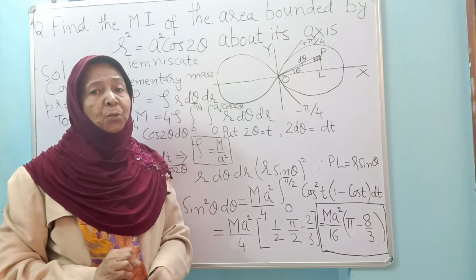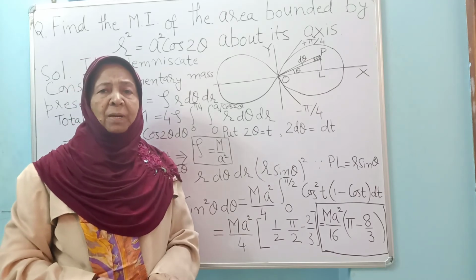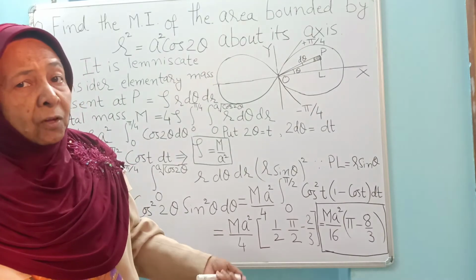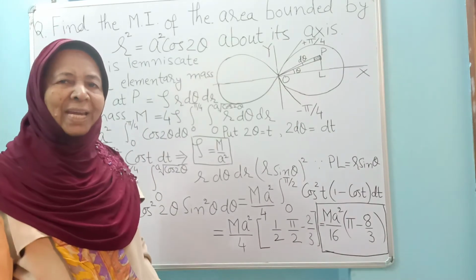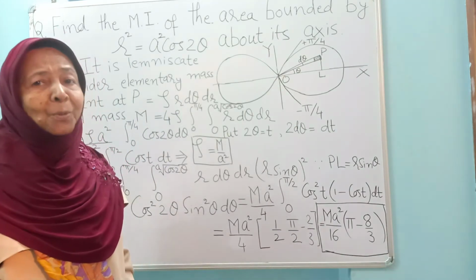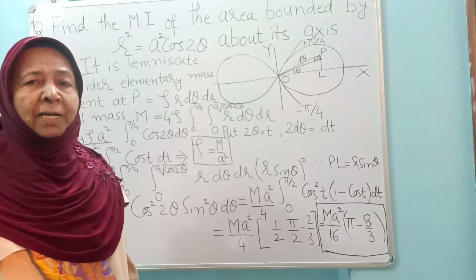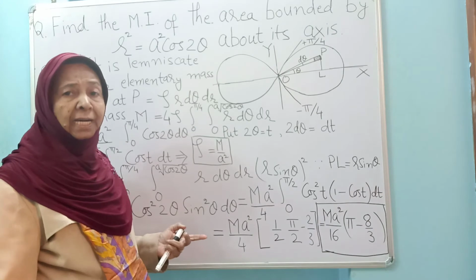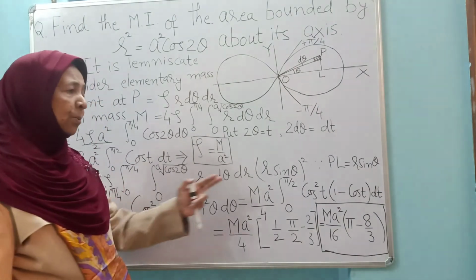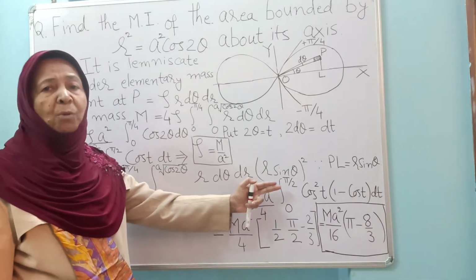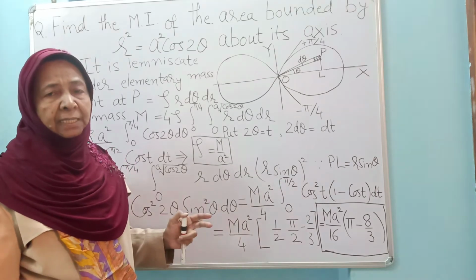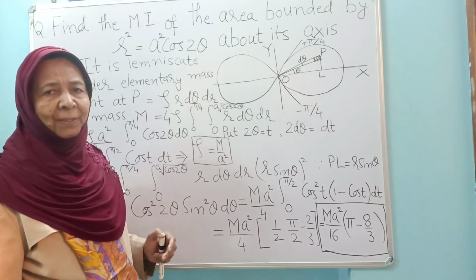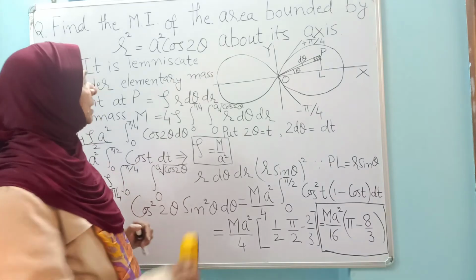Now if you have any problem in solving the integral, you can comment. I will solve it next time. But I know you are in the BSc final course, so till now you know very well how to solve this type of integrals. You can use the gamma function easily. So that's all for this question.